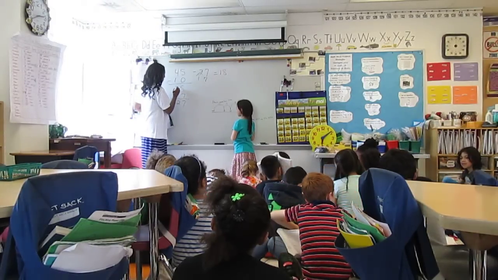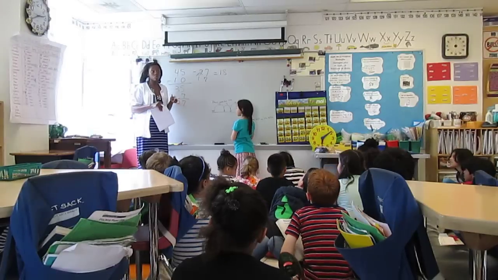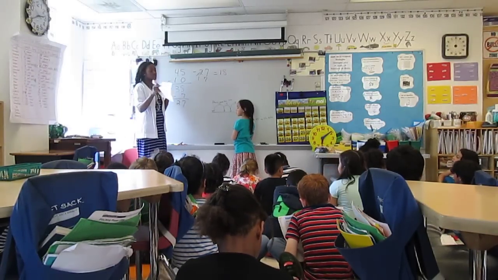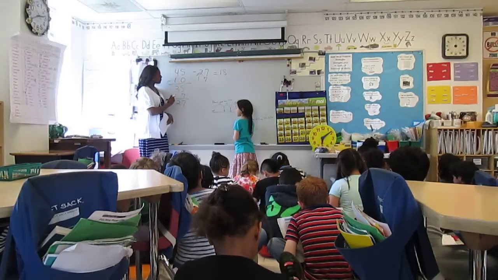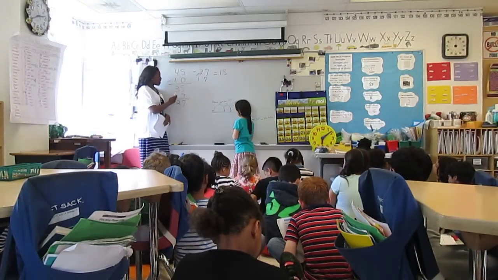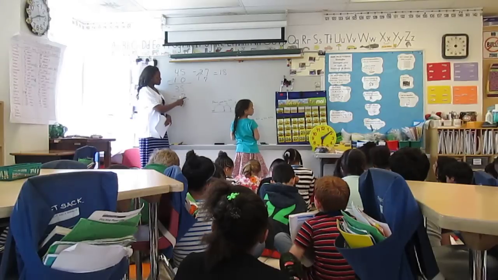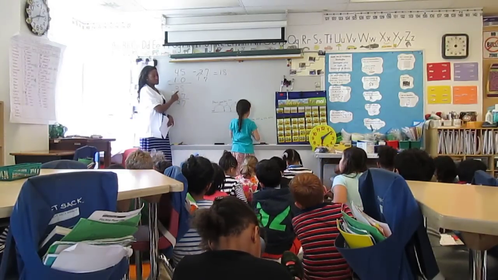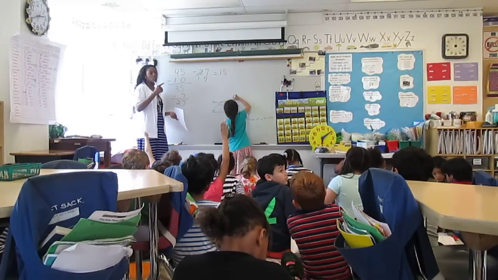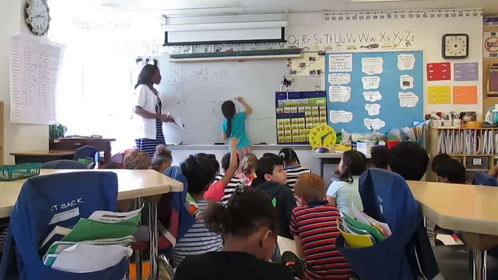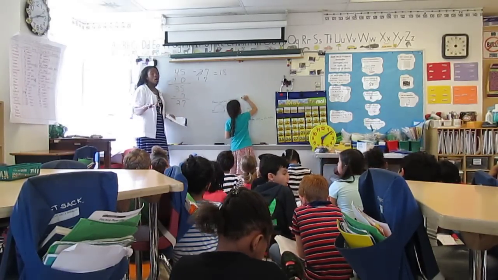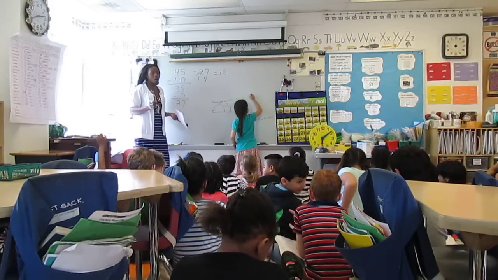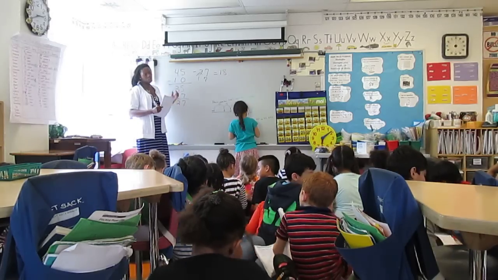Let's see this one. This is what I noticed when we were doing our problems at our desk. I saw there were some problems where, when we subtracted in the ones place, the number on the bottom was greater than the number on the top in the ones place. We talked about this before we went back to our desk. What do we do, Jaden? Borrow, absolutely. So tell me, how do we borrow? Walk me through that step, because some of your other classmates are having a little difficulty with that.